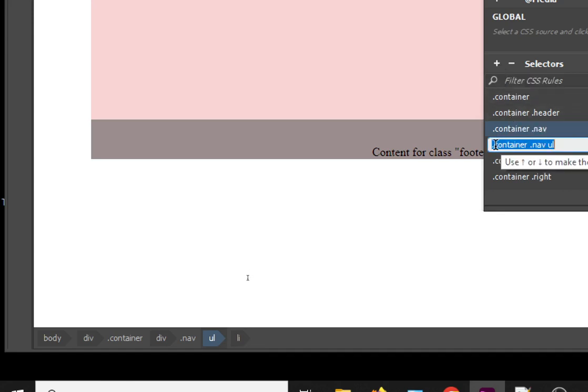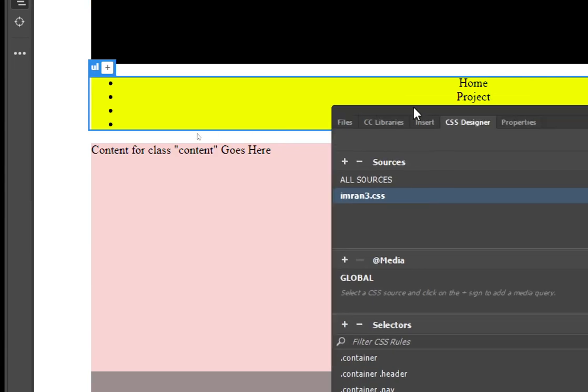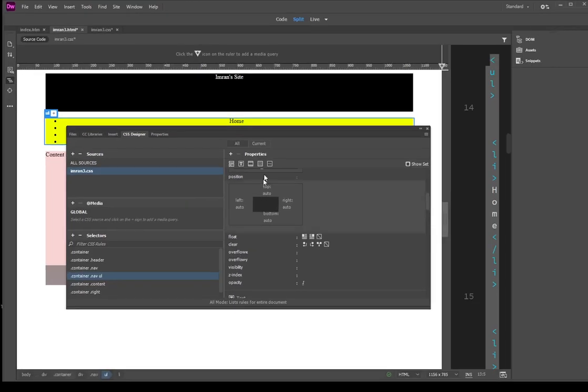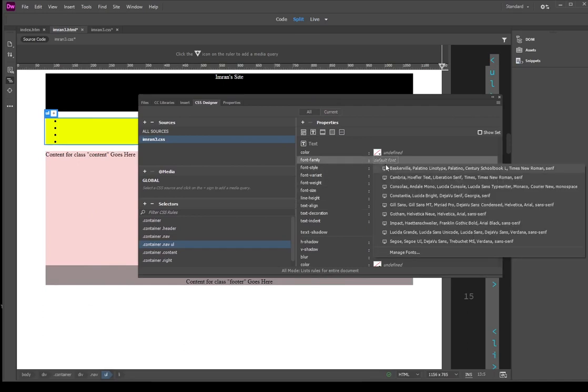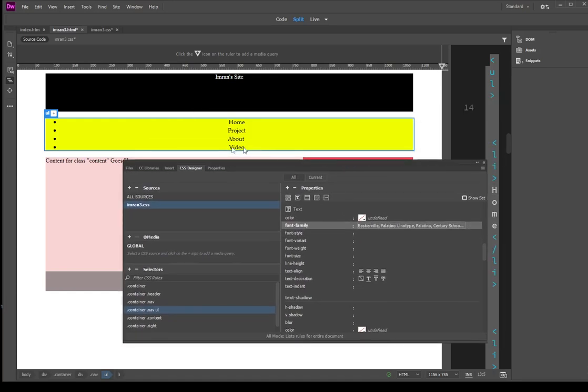Okay, so now the new class is container nav UL. UL is unordered list. Okay, so that is what I want to format. So for the UL unordered list, I can define the style. The style is for the text. You can define the font family for the menu.